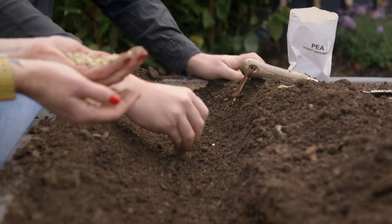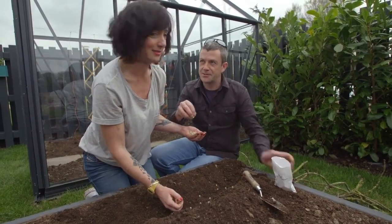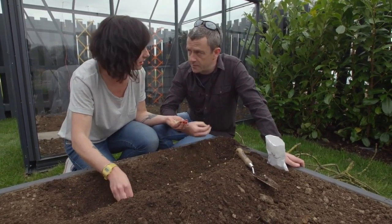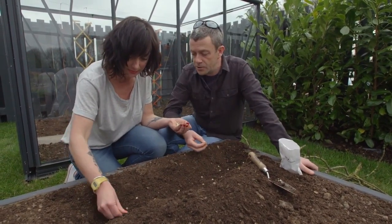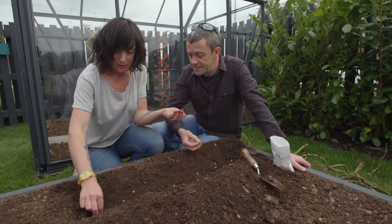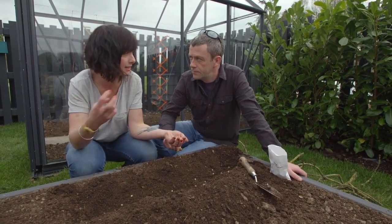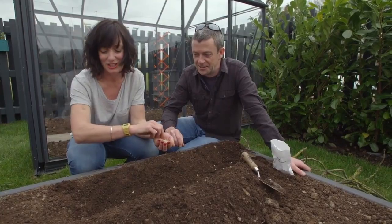You're getting more than if you just sowed one line. And again, you don't need to be too mega accurate with the spacing with peas. They're, as I said, relatively forgiving. If you were growing these for pea shoots, which is a different way of doing it, you could have them much closer together. But for these to turn into plants that we're harvesting actual pea pods from, each plant's going to be about 3 foot high, so they need a bit of space to grow properly. That makes sense. I guess the more time you need to give something to grow, the larger it gets by the end point of harvesting, the more space it needs. Love your work. Thank you, dude.